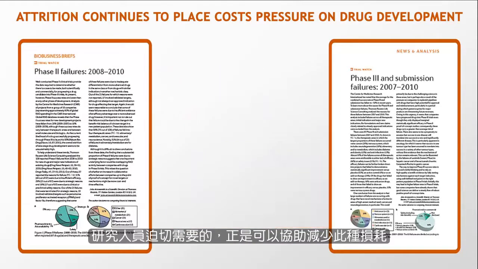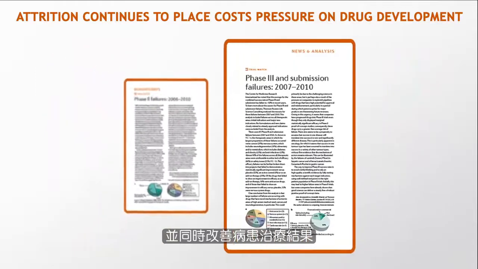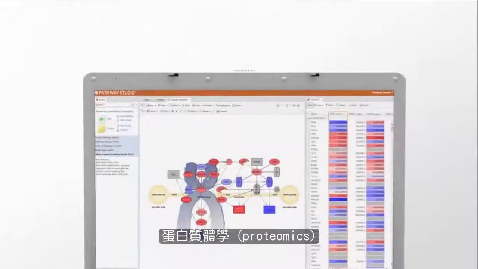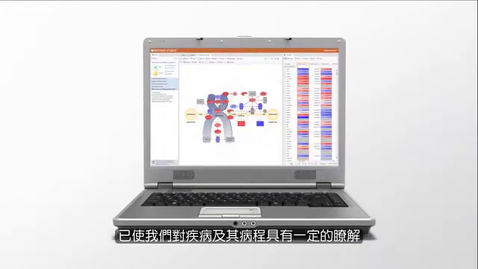Researchers need technologies and analysis techniques that can help reduce this attrition and, at the same time, improve patient outcomes. Leveraging genomics, proteomics, and metabolomics data has helped to advance our understanding of diseases and their progressions.